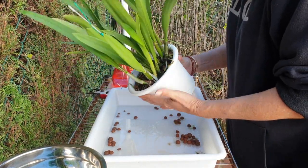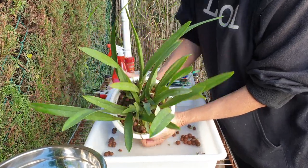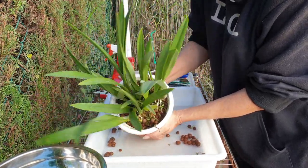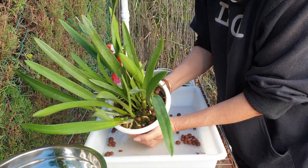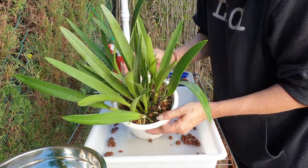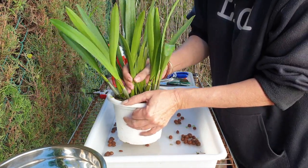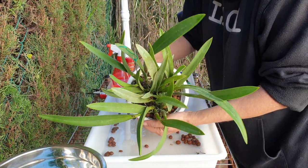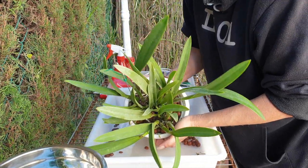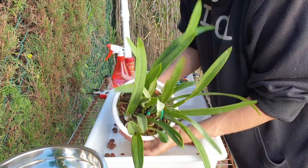This is insanity. An orchid grower's dream, but insanity nonetheless. So the lady that is getting this orchid, if you're watching, yeah, you're going to get a very vigorous and happy root growing orchid.